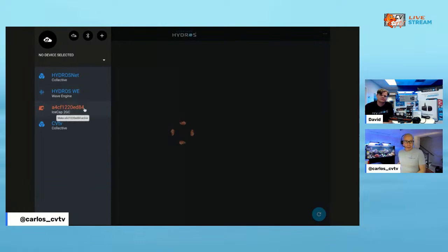So now I'm going to go back in here, and you can see right here, collective called CVTV. And as you can see, my control unit is no longer listed because the control unit is no longer an individual. Now the collective is the individual. The collective is the virtual controller that is made up of multiple brains.